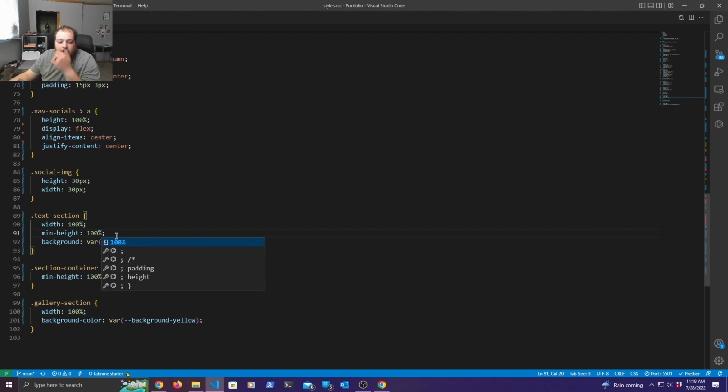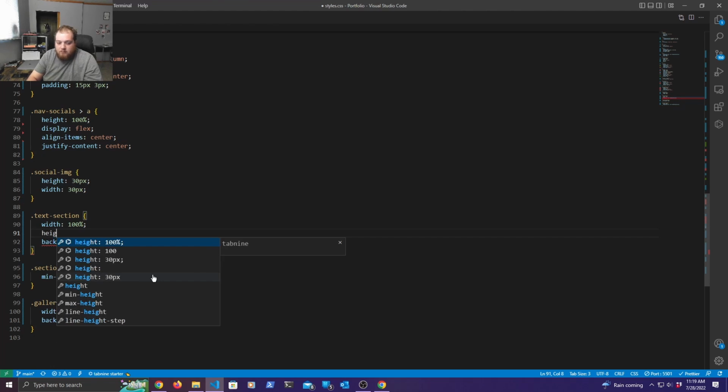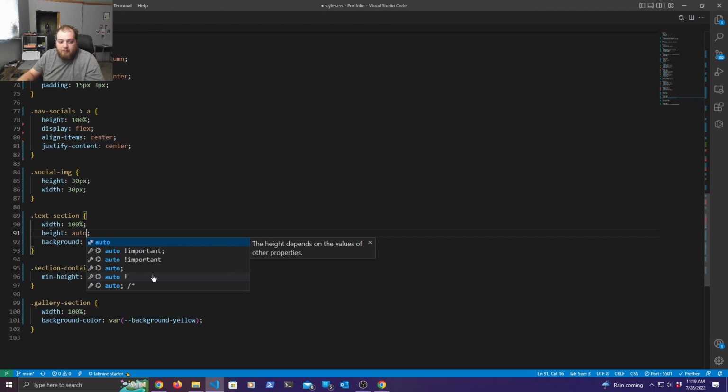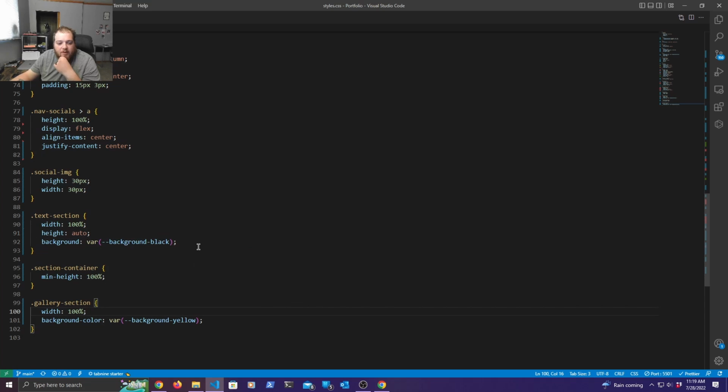Okay, that's still breaking. Let's do actually height auto. It's still breaking. Why is it still breaking?